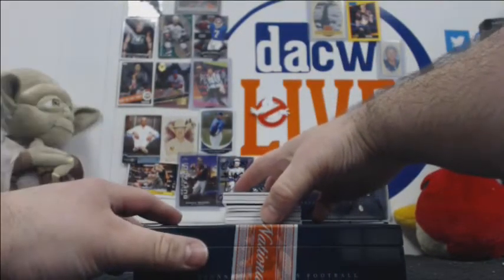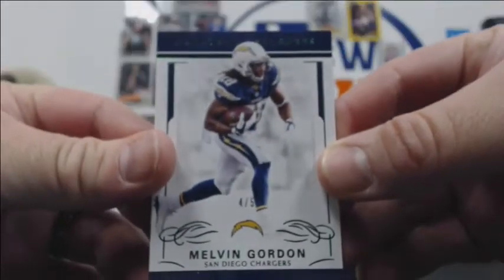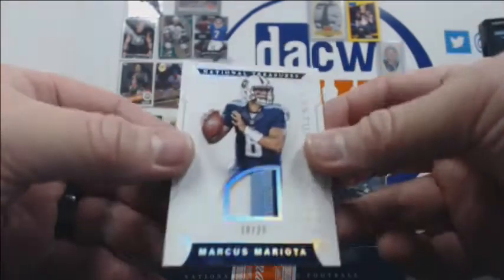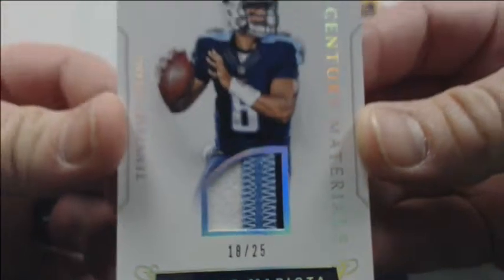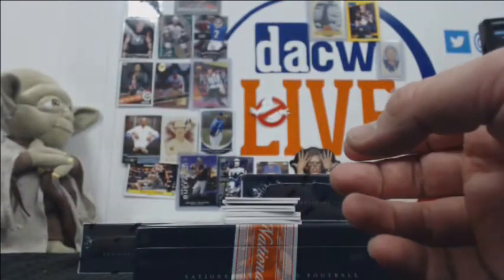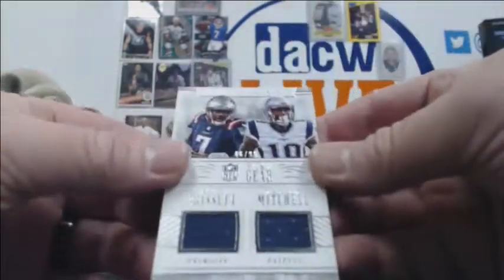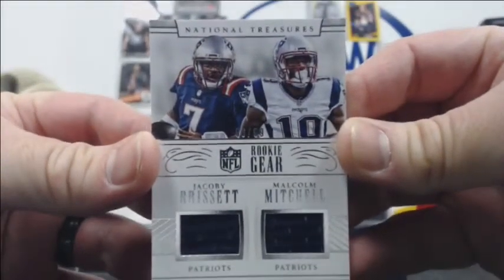All right, good luck to everybody. Let's see what happens. We'll start with the Melvin Gordon 4 of 5 for the Chargers. Well, there we go. How about a Mariota three-color patch out of 25 for Tennessee? Now you got a Jacoby Brissett and a Malcolm Mitchell dual relic out of 99, rookie gear right there for the Patriots.